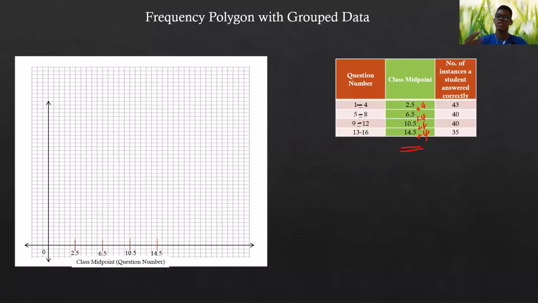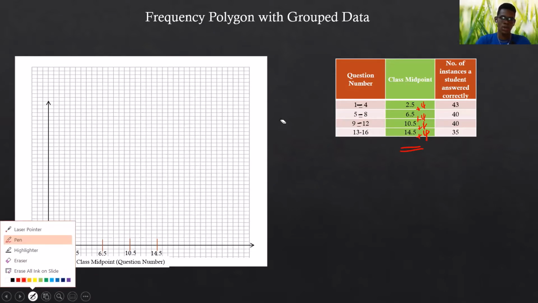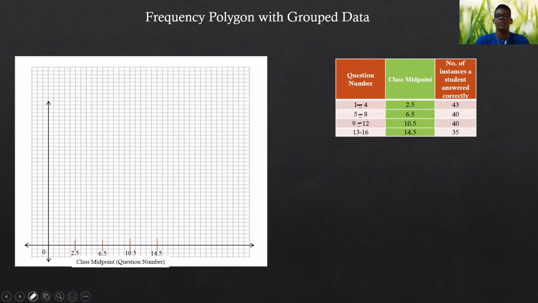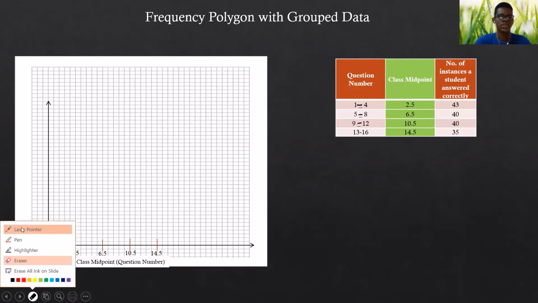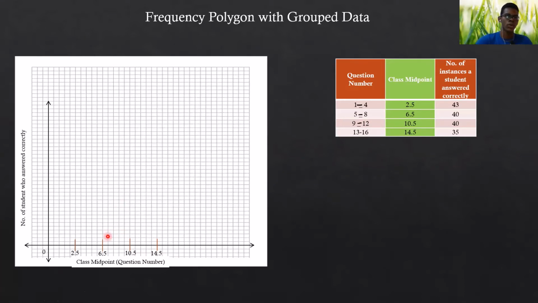Your class intervals. You need to pick up on the pattern. You know what will be the next class midpoint if there was a next class, right? So keep an eye on those patterns. All of your class midpoints will have a pattern, not necessarily plus 4. So we'll get back to that just now.